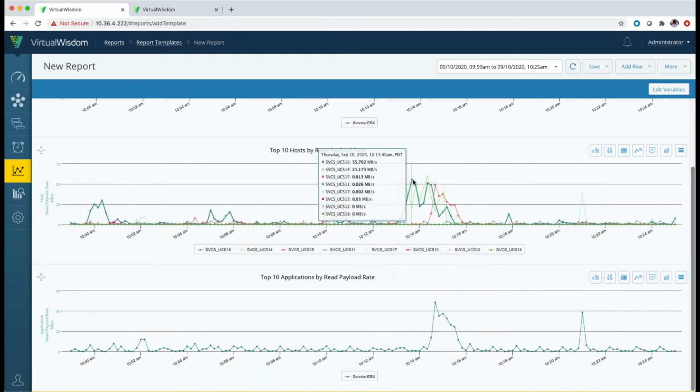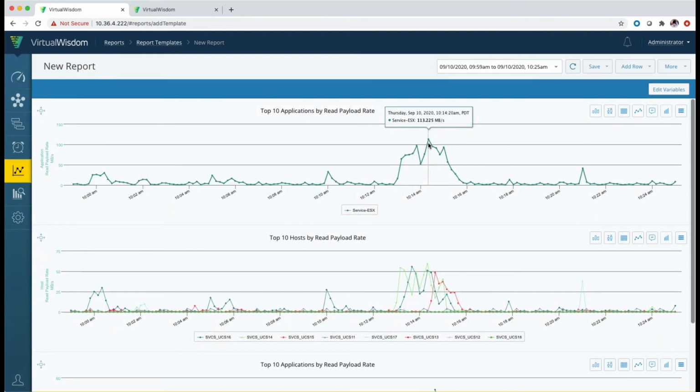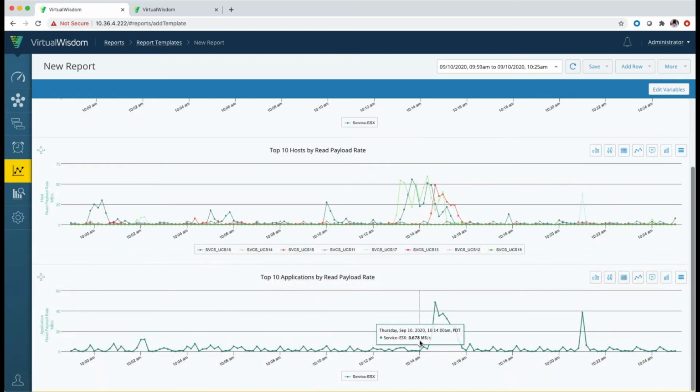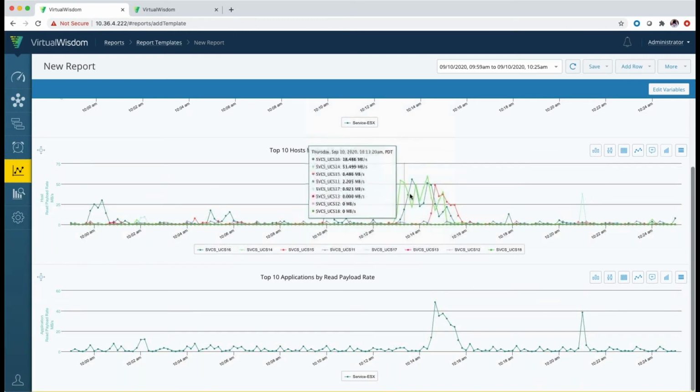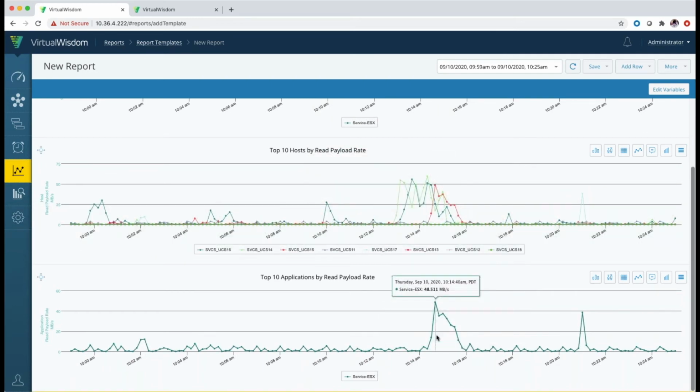Well, these other two spikes that we were looking at from up here, at 10:14:20, if I come down here to 10:14:20, these two spikes, which were UCS 16 and UCS 14, are now gone, and now I can see at that 10:14:20 that I'm only showing 2.559 megabytes per second. It's because I filtered out the metrics related to these hosts pertaining to this application. So that is one example of using the calculation-based filter using the data that we collect in the different metrics.